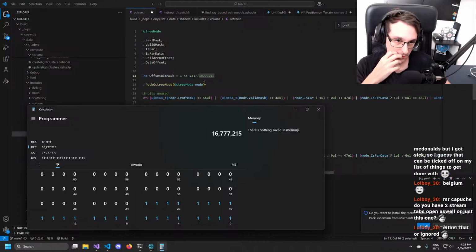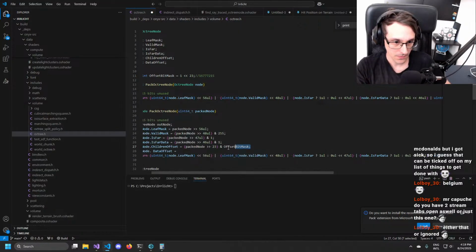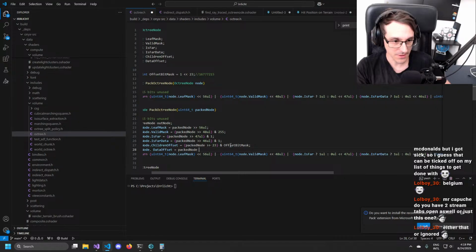Yeah, I think that should work. And now we have just packed node and that.